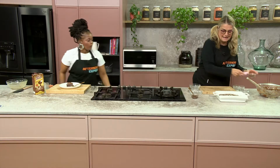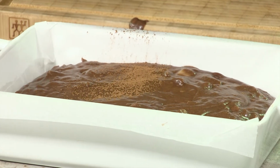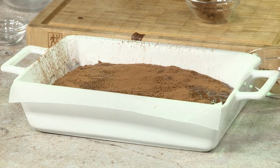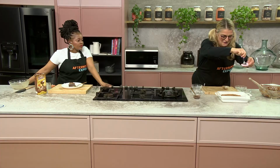And then we pop this. I just need to add this. A bit of cacao. Oh, is it cacao? Cocoa. Me and my Afrikaans. You guys have told me a couple of times that there's no master of pronunciation. One moment it's cacao, other moment it's cocoa. Whatever feels right to you, South Africa. So I'm going to just put a bit of cocoa over it.